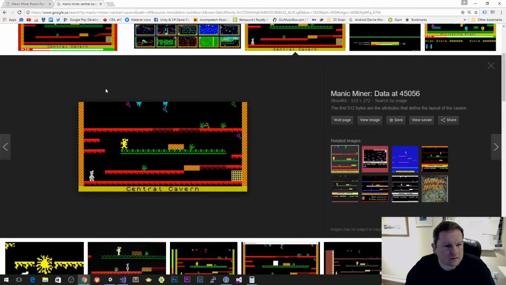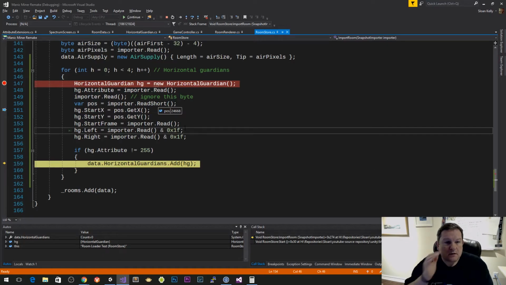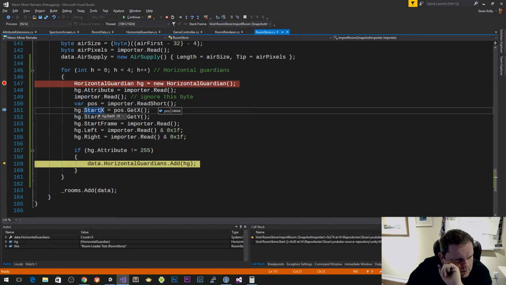So is that right? 1, 2, 3, 4, 5, 6, 7, 8, and then 15. That sounds about right. 8 to 15. That looks like 8 to 15 to me. Okay, so the leftmost one is coming in right. So my calculations are weird. I don't understand why my start X is wrong.